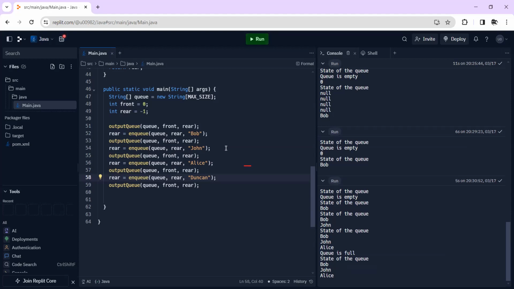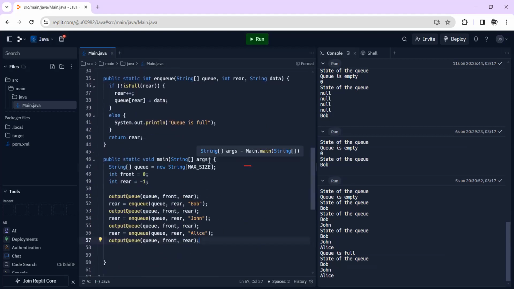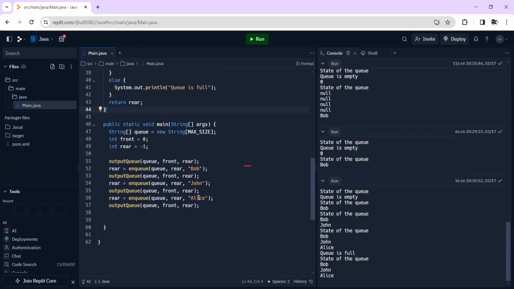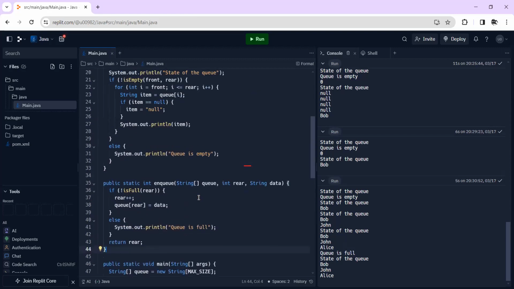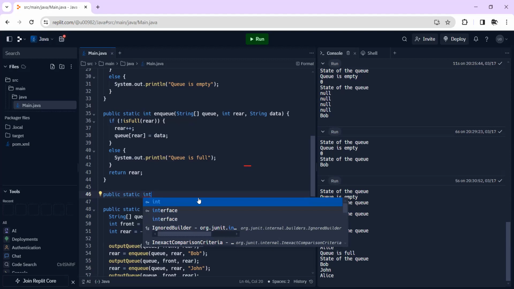Excellent. So now I have to start doing a Dequeue. Yes. I am sending the slide of the Dequeue.